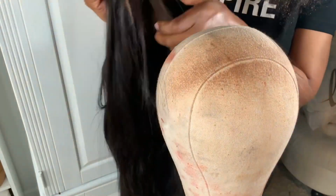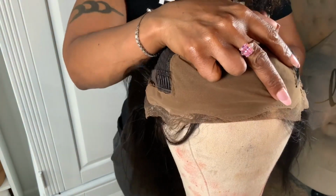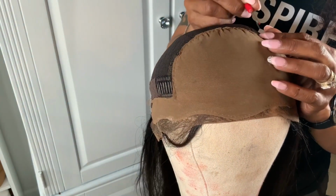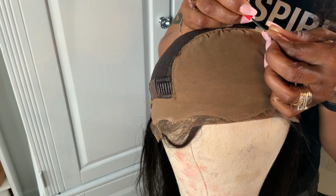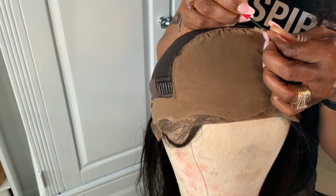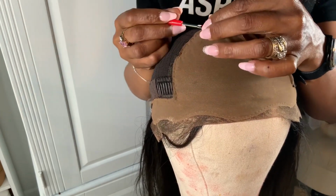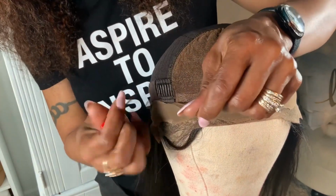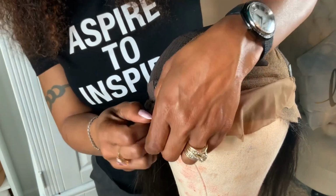Okay, so the first thing I'm gonna do is I'm going to flip the wig inside out on the unit. Pardon my wig head, it has definitely been through some things. Now I'm gonna take my seam ripper and I'm going to remove the fake scalp. Now, don't destroy this, because you can actually reapply this once you have changed out the frontal. So it's really easy to remove. Just find 2 or 3 stitches, undo them, and it peels off pretty easy.